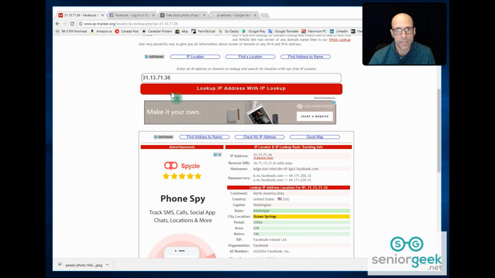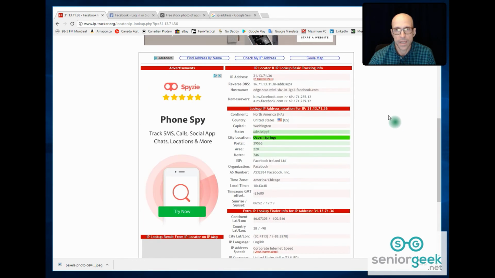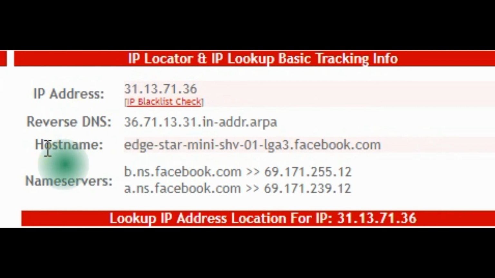What I've done is enter Facebook's IP address in this particular site, and here is a sampling of the information it has been able to glean from the IP address. There's a lot of technical information, but under host name, it's clearly facebook.com.